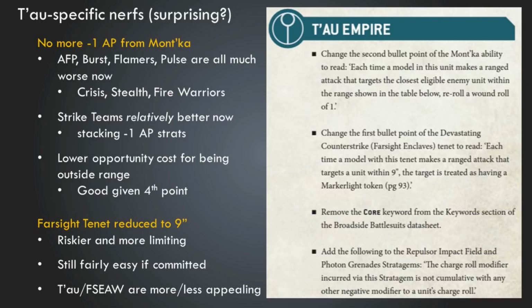Now the changes that I think are a little bit more surprising. They are not necessarily things that I didn't think were going to be addressed, but the way that they're addressed here is more than I was expecting, or at least broader than I was expecting. I was thinking that some of these were going to be addressed in more specific ways or more constrained ways, in particular scenarios, particular units, but these are pretty sweeping changes to both the Farsight Enclave Septenant and Mont'ka.